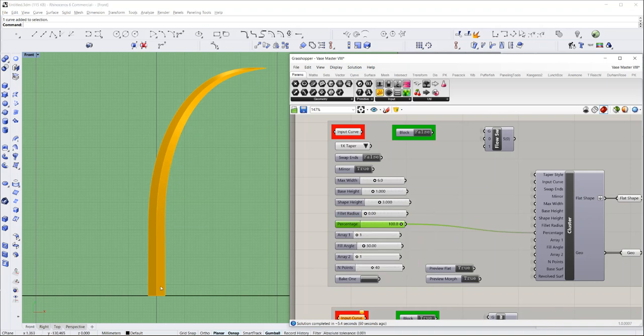What that means is from this point where it's starting to develop the shape, it's tapering at a constant rate out to the tip. When I change it to something like 30%, it means that coming back from the end point, 30% of the distance is when the taper begins.